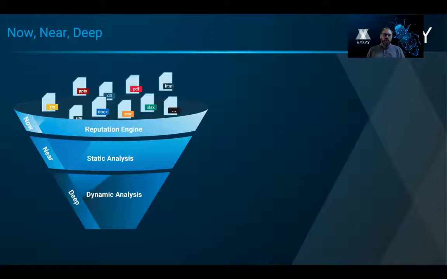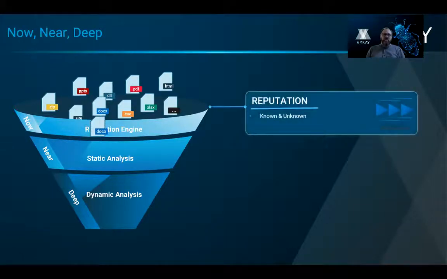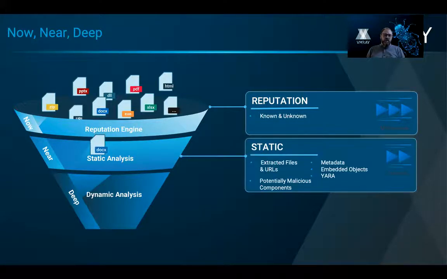Here, a funneled approach shows you why all these techniques are necessary and important. You want to get rid of the known good and bad stuff at a high level, because dynamic or behavioral analysis is very resource intensive. So you want to utilize reputation-based scoring to get rid of known good and known bad files right up front. Then utilize static analysis techniques to go further.